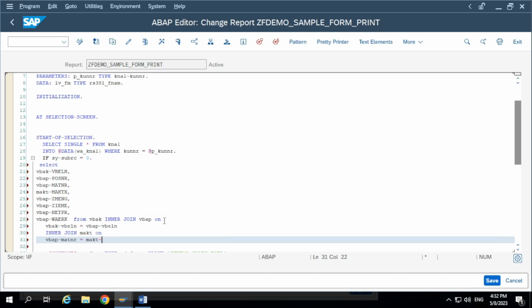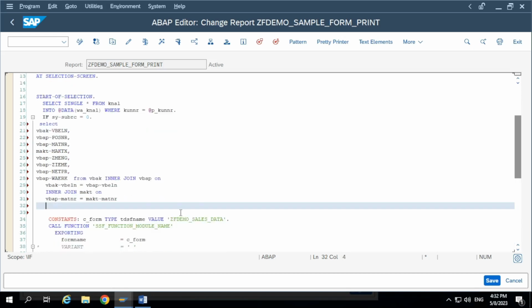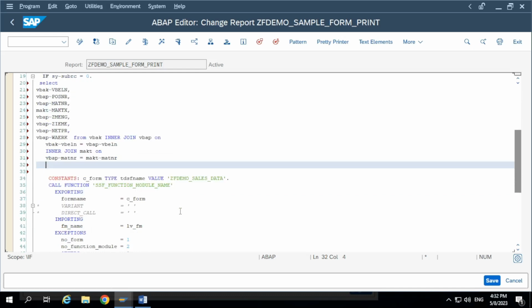When we have common fields in both tables, we'll use inner joins. When we want all the records from the left side table and only the common records from the right side table, then we use left outer joins.